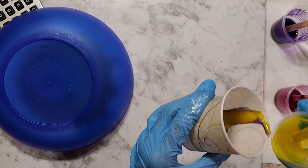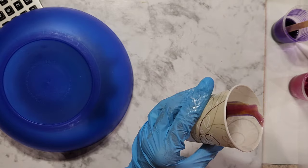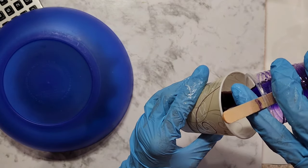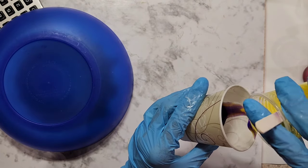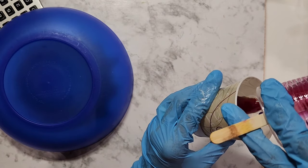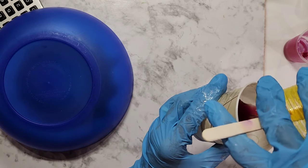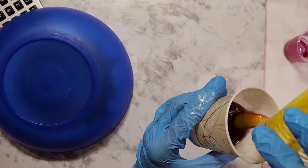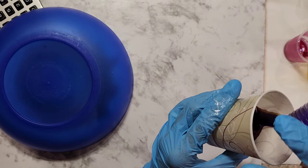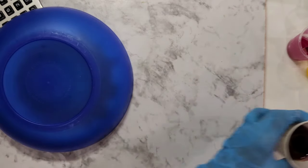I'm also doing a variation of it from Julie Cuts at Pouring Your Heart Out — she's done many of these and you can check out her YouTube channel. One thing is that on the fairy flower your petals are really tight and not puffy like the metallic dot. What I'm trying to do is maybe create a sort of in-between of the two. When I experiment it's dangerous because it usually doesn't work out, but I'm going to try to get less tight petals. I've done my dirty pour — that looks kind of cool.